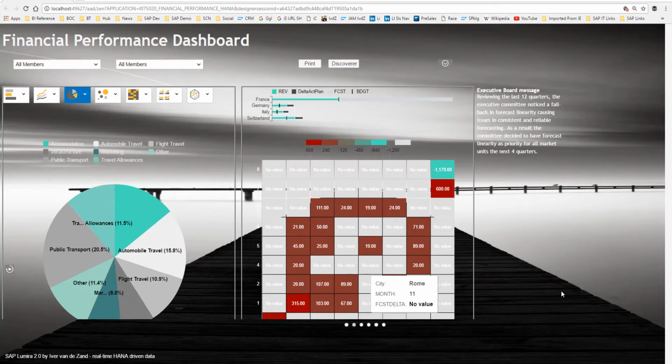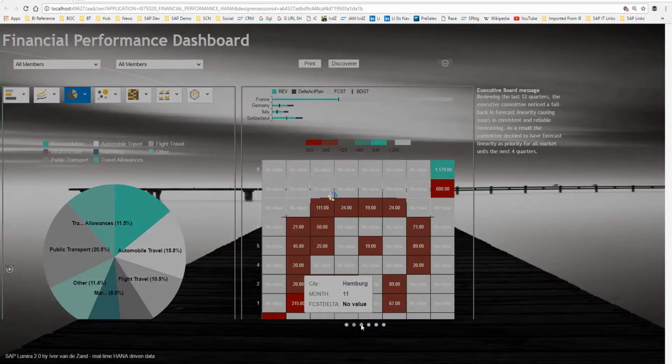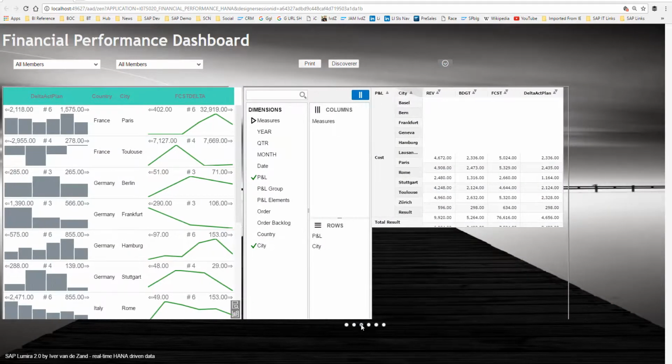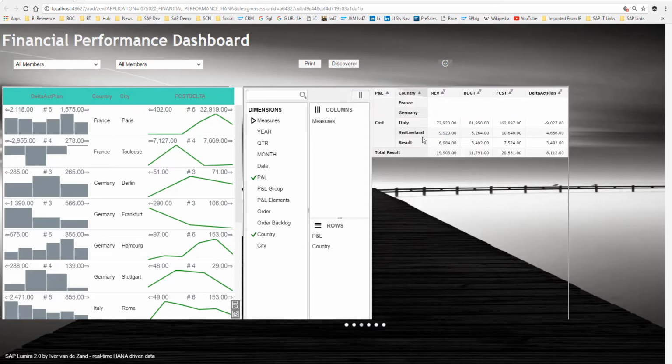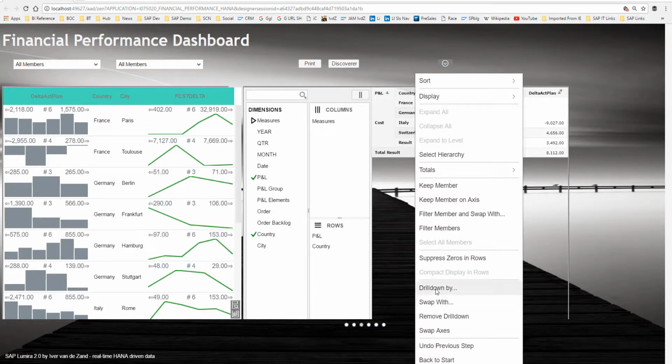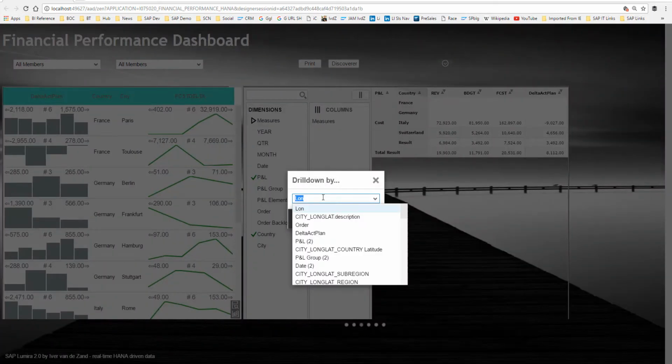So these are all elements that you can do with professionalization of your charts. For example, creating over here this very powerful heat map, cross tab, excuse me. What you see over here is that I can simply drag and drop various elements and allow my end user to have a look at, for example, all my P&L lines per country. But way more interesting is that I, for example, can also do a drill down to, let's take the very lowest level in this one, for example, my order level.